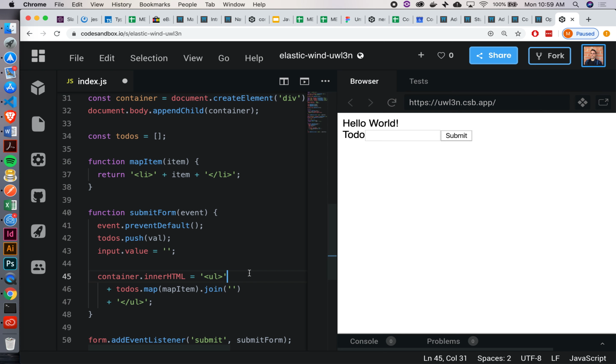Let's make sure that we understand what's going on here. We've got our to-dos, which is this array, and then I'm calling a map method on it. The map method needs to take this callback function, which I've established up here. The callback function just takes in an item, and then it essentially surrounds it with opening and closing li tags. Once I've run that map function, it's going to give me a brand new array that has all of these strings in it. And then if I want the whole thing to be a string, not in an array form, I can join it on an empty string.